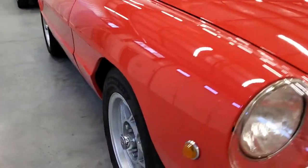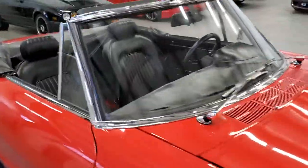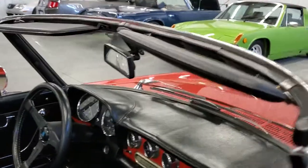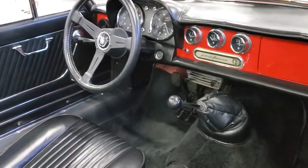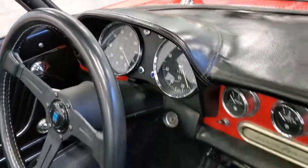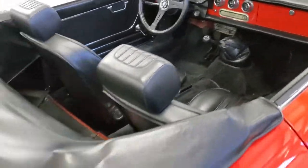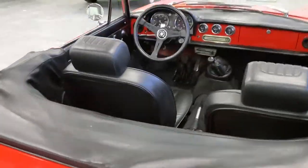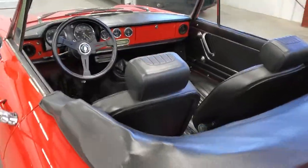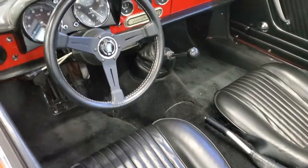The dash has been refinished at some point — it actually doesn't have any cracks. They've re-stitched it, and it has really cool stitching going around the cluster. The visors are in good shape. It could use a rubber mat set, and the trunk mat's got a couple slits in it. It actually has carpet on the floors. The rear apron's been redone and the metal under the apron is in good shape.